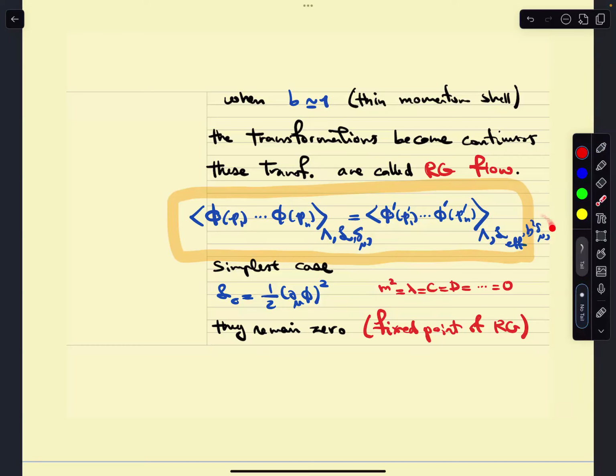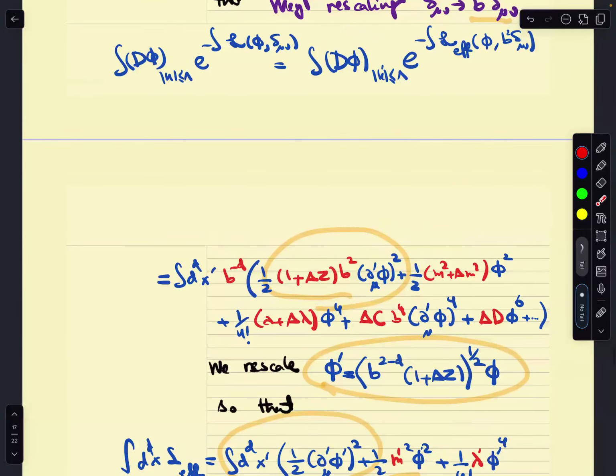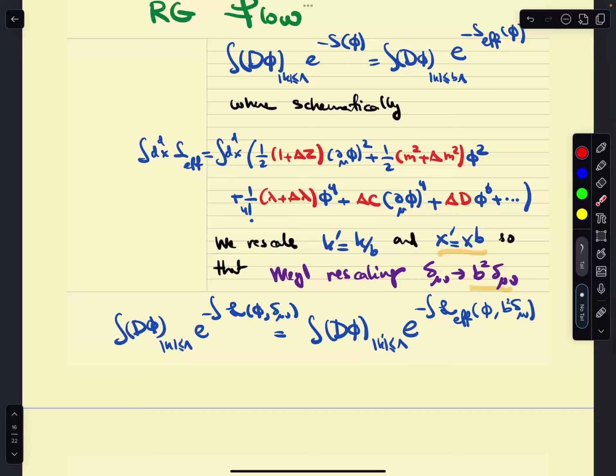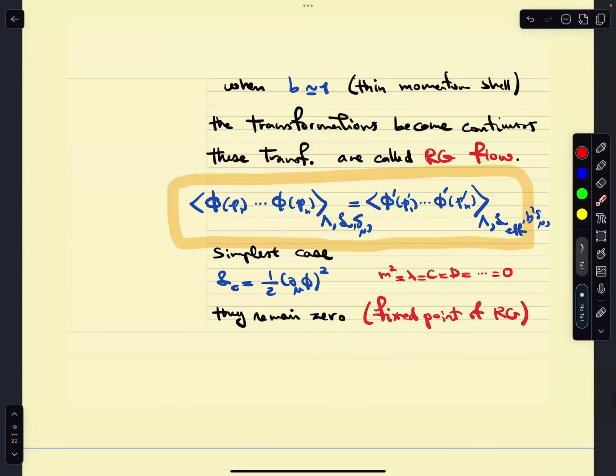If I don't put these, what I'm doing is lowering the cutoff, and then there's L effective, and then there are new fields. But it's better to actually do both steps: lower the cutoff, and then apply scaling. After you do that, the cutoff comes back to its initial value. There are new fields. Notice that there are also new momenta. The momenta are also rescaled in the second step of RG, right? In the second step of RG, p prime becomes p over b, and this is the new scaling parameter.